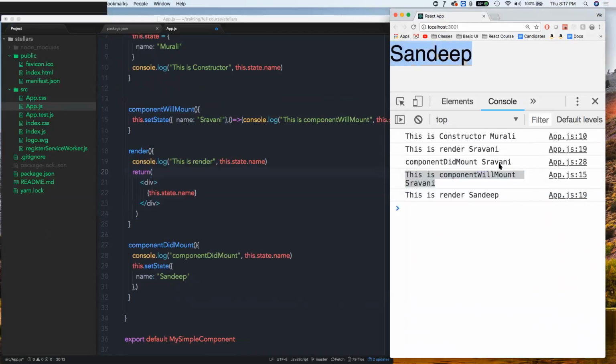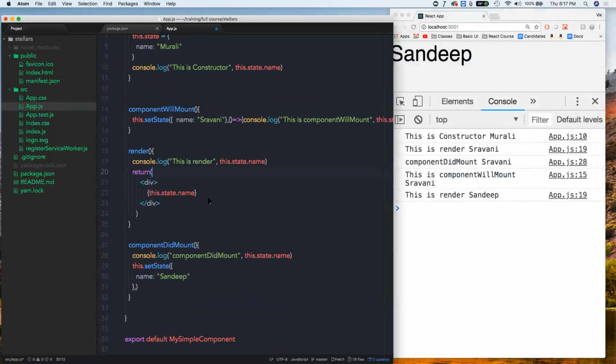Look at here. The first render is happening here, and the second render is happening again. There would be a fraction of a second, I wouldn't say a nanosecond, where the UI actually shows Shravani. Then in a flick of a second, the UI would change to Sadhu. I cannot really show you on the screen because it's really fast. But always remember, whenever you do a setState, render is triggered. It's like render is trying to show you the latest data in the state.